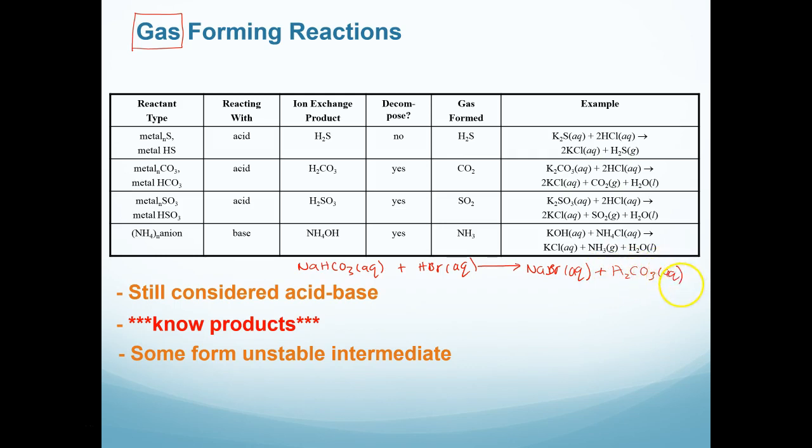Okay. But carbonic acid is going to be something that is unstable. All right. So what I actually produce after this carbonic acid breaks down is this turns into carbon dioxide and water. All right. So what I really get out of this reaction is sodium bromide, that's aqueous. I get, let's put a plus, water, that's liquid. And then I also get carbon dioxide gas.